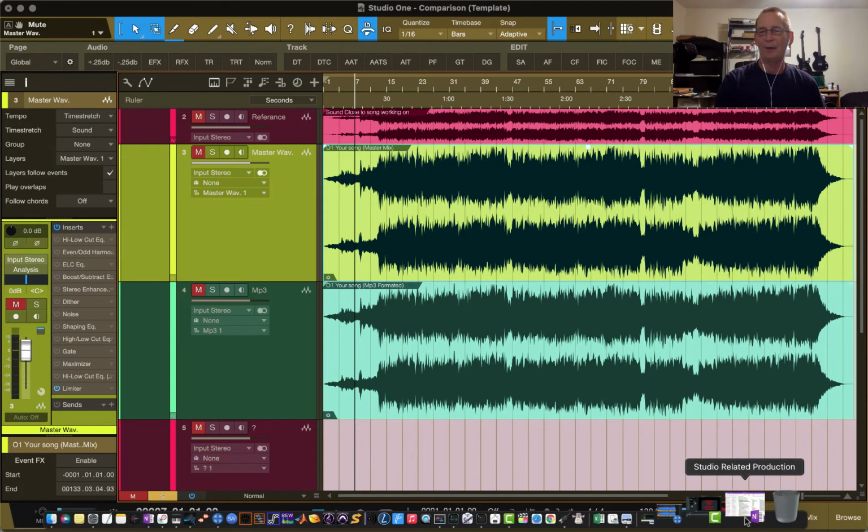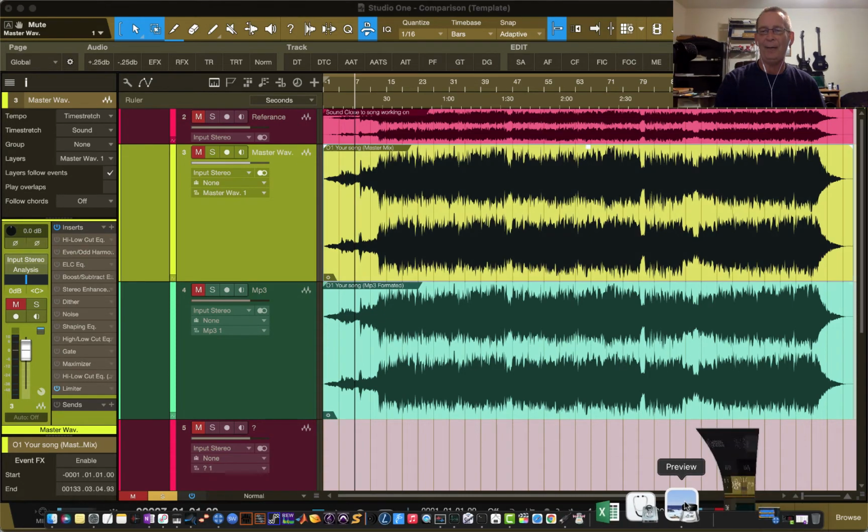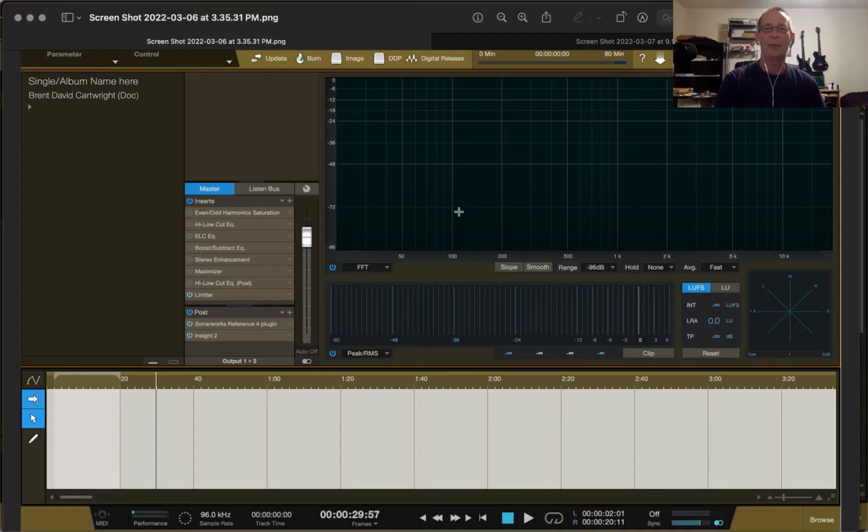Now, in my DAW, I have a mastering suite. There's actually a mastering suite in my DAW, and you can do this in RX. You can do this with some iZotope suites. You can do this in a lot of other programs, and it's nice to have a separate thing set up for mastering. The biggest thing you're going to find out is you really want to understand what mastering is, study about it, and master it.